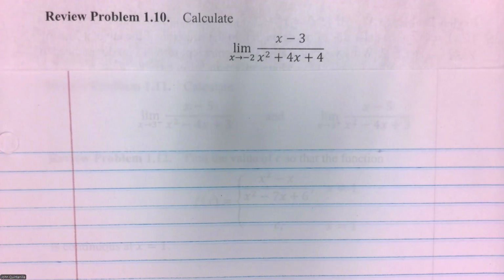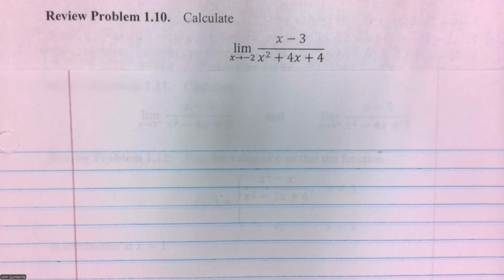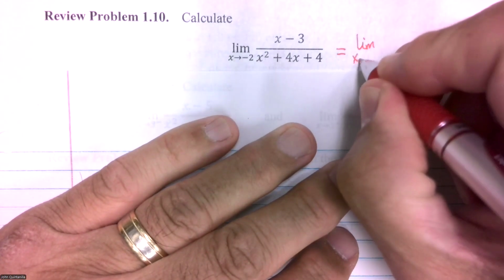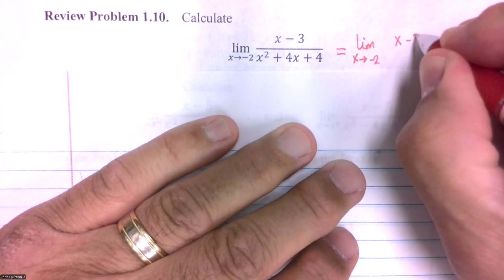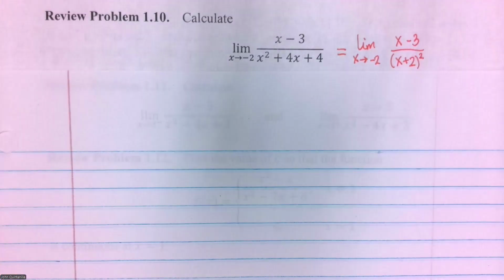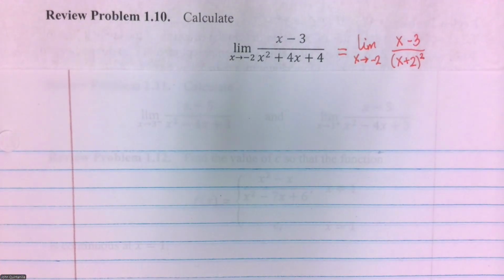And so plugging in -2 would give an impermissible answer. So we know it blows up. The question is, can we definitely say the answer is infinity or negative infinity, or can we not answer it because it depends on which side it comes from? So we'll write this as the limit as x approaches -2 of (x - 3) over (x + 2) quantity squared. I'm going to do this in multiple approaches. Not all of these have to be shown on the exam, of course. This is mostly for review purposes.